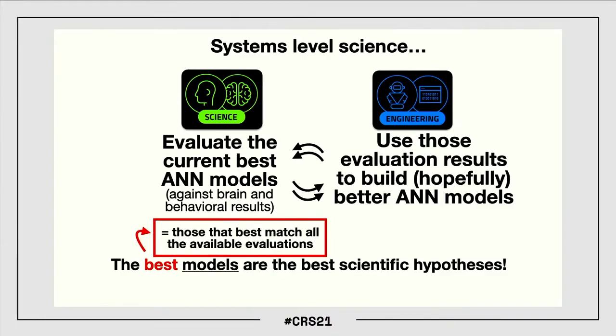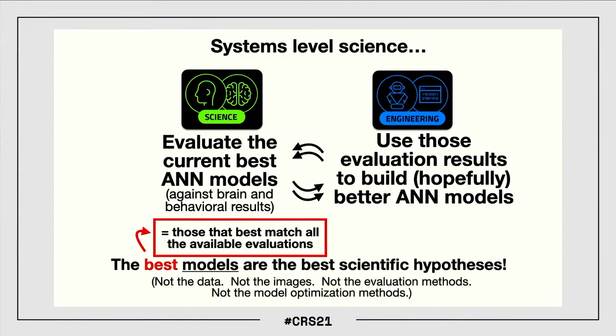And I want to highlight what I mean by best: it's not, hey, they do computer vision well. I mean they best match all the available empirical data, both neural and behavioral. That's what I mean by best, and I'll say much more about that later. I want to emphasize, and some have miscast our work here, that when we do this kind of science, we are claiming that the models are the scientific hypothesis, not the data. Those are not the hypothesis.